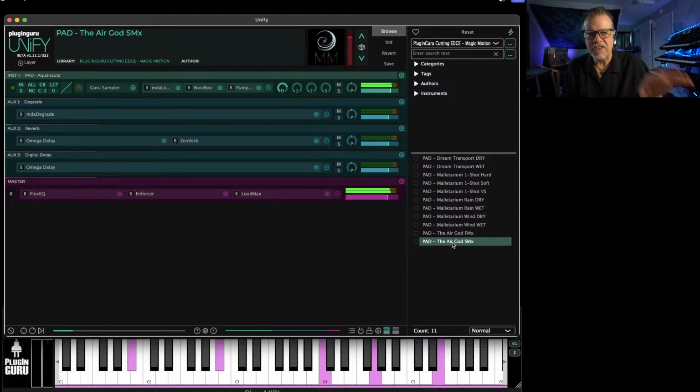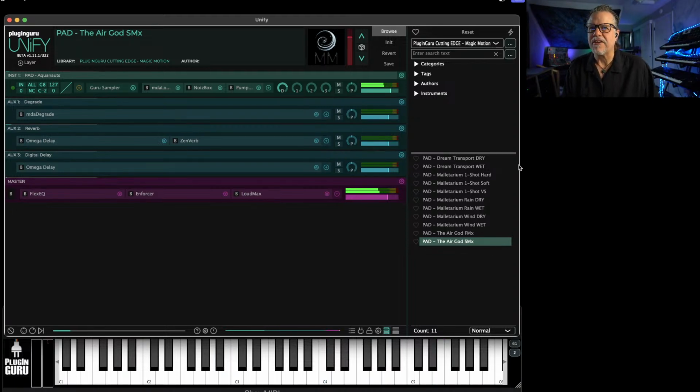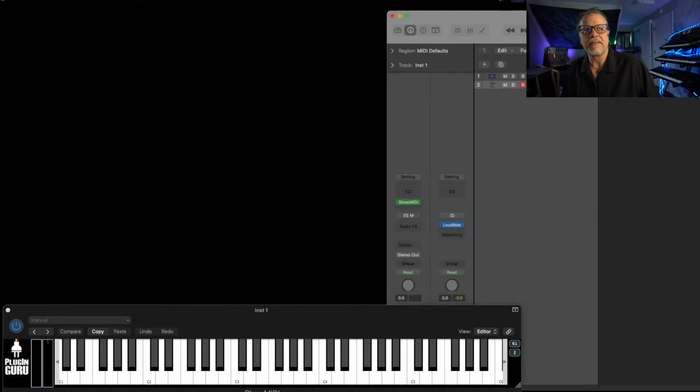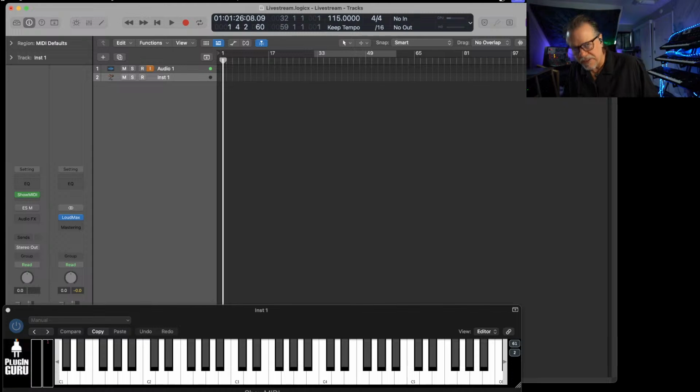So I'm in the sound development creation stage of creating the samples that I'll then program with. And so I love this stage. So I'm going to mute UNIFY. And let's call up Logic really quick. And I'll show you some of the techniques, things that I do to make new sounds.